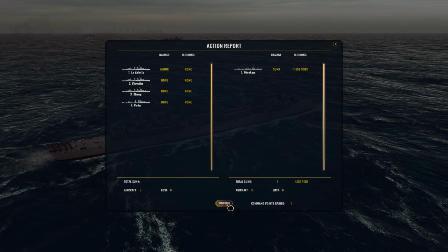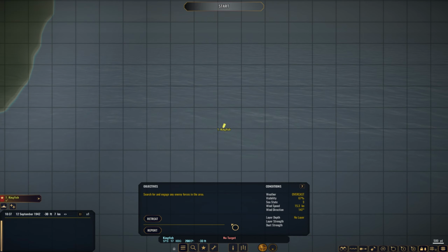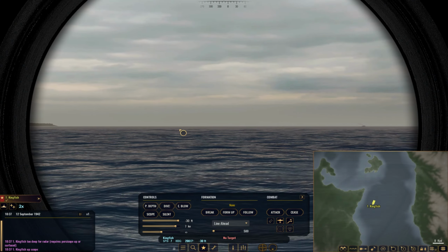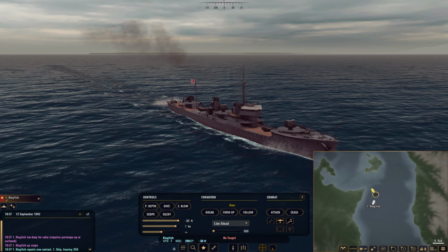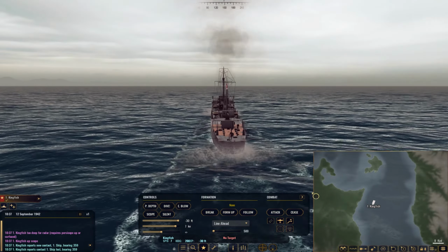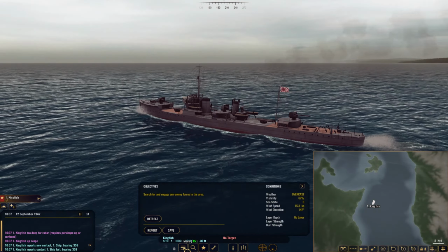Job well done. Okay, Kingfish has caught something coming out of her port. It says here it's just a destroyer escort. Let's begin. And I don't know if we're going to be able to see this right away. Oh, there she is right there. It's a destroyer. I don't know if she's coming after me. It doesn't look like it. I'm not going to waste torpedoes on a destroyer escort, so we're just going to let her go.